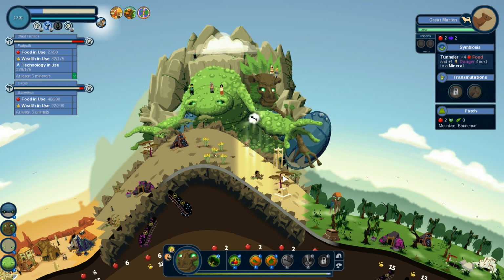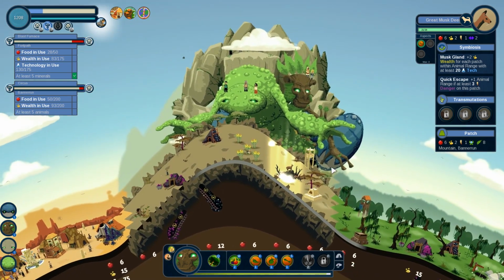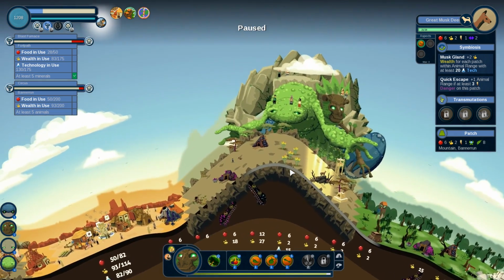Okay. Let's see what we get here. So that gives us... Oh, it does give you a little bit of food. Okay. And we have none of these transformations unlocked, so that's too bad. So for each patch within animal range with at least 20 tech, you get 2 wealth, plus 1 animal range if there's 3 danger on this patch. That's not bad, but we need more danger.